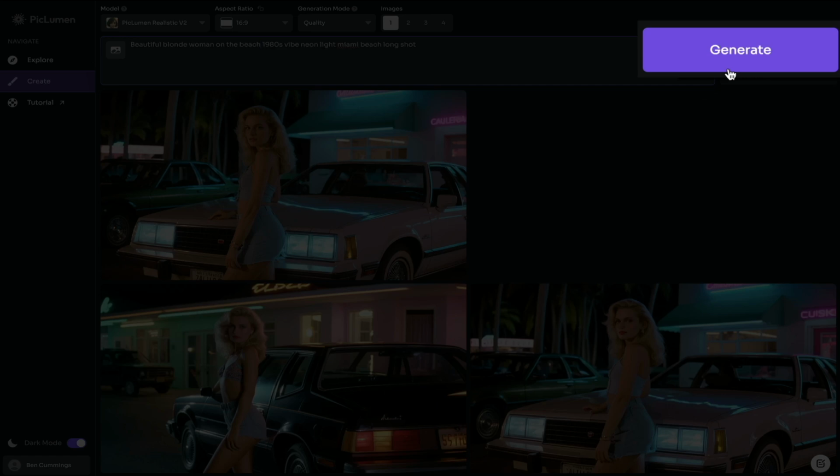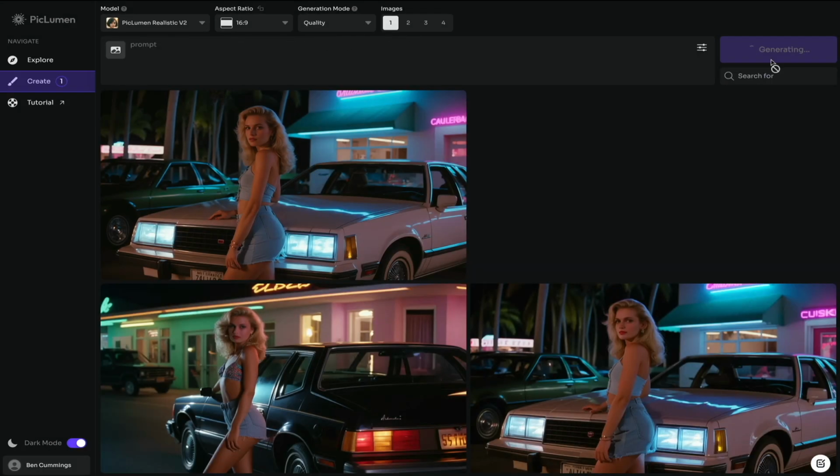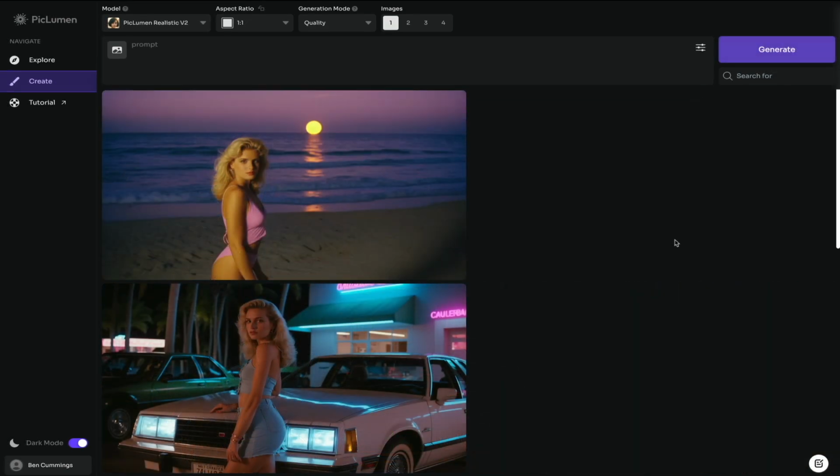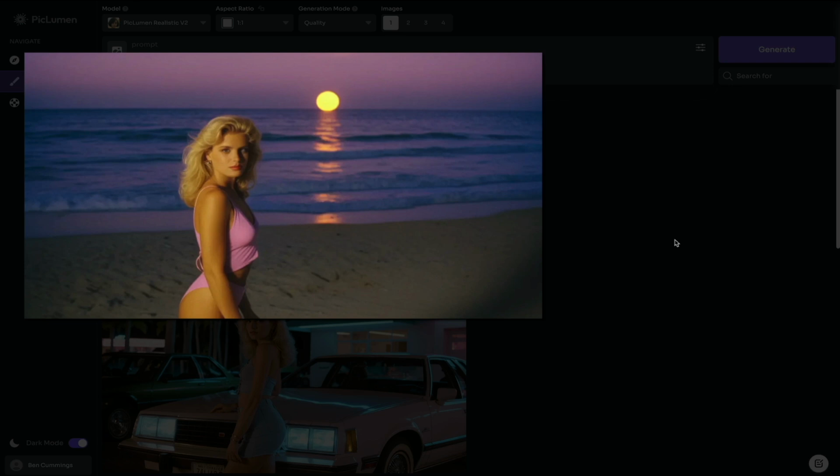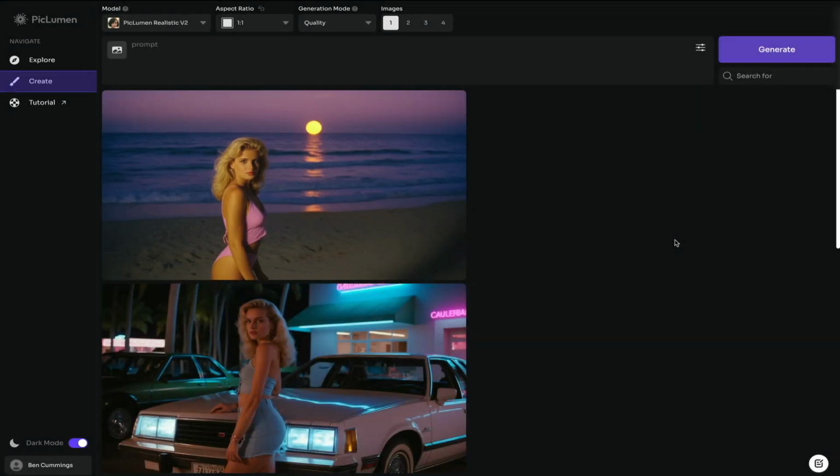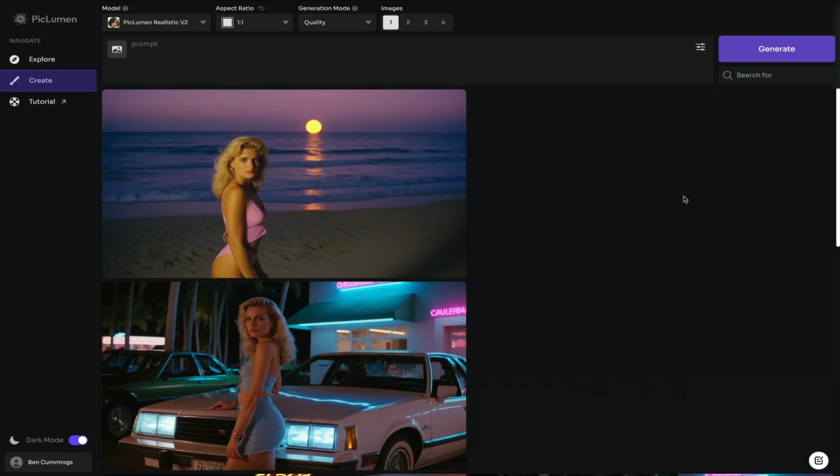AI gets to work. Then once again, for the sake of time, I'm going to fast forward really quick through the queue and the processing, and check that out. Our blonde character from the original image is now on the beach. The overall style and characteristics of our model look very similar, and I'm super happy with these results. Now, I would probably do some more tweaking with the HD Fix feature and maybe some additional setting configurations, but overall, I am really happy with the Remix feature. This can come in handy for a lot of use cases that need consistent characters throughout their images.